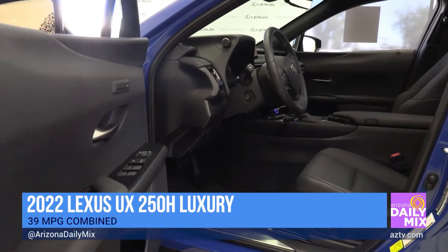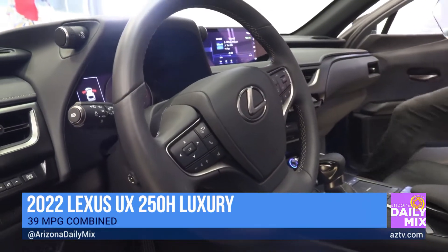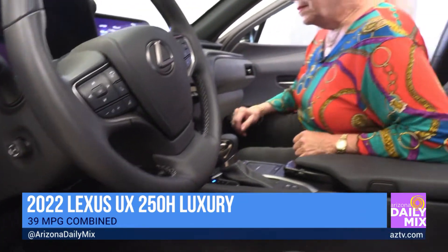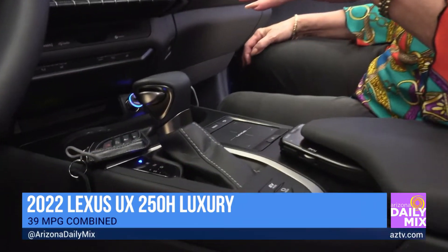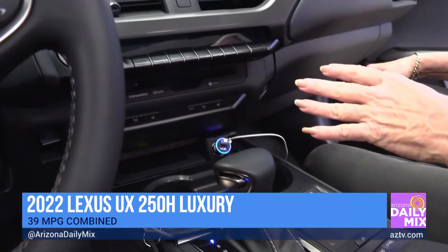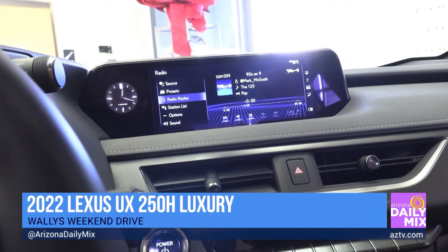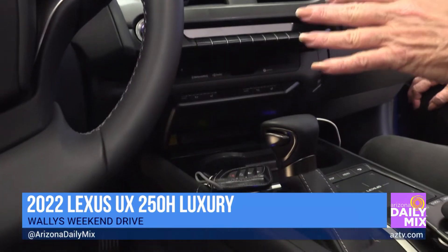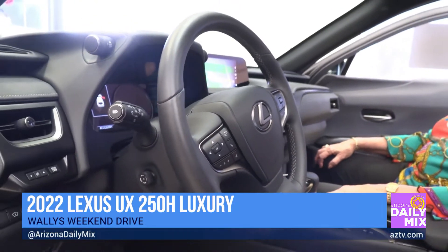Inside, you've got your tilt telescopic steering wheel — a smart steering wheel with all the controls in it. We're going to talk about the center stack. This Lexus has technology like we've never had before: Apple CarPlay, Android Auto, everything computes right from the cloud, Bluetooth, Sirius satellite radio, high-definition AM and FM. There's also a navigation system that operates directly from the cloud if you don't care to use Apple CarPlay or Android Auto.